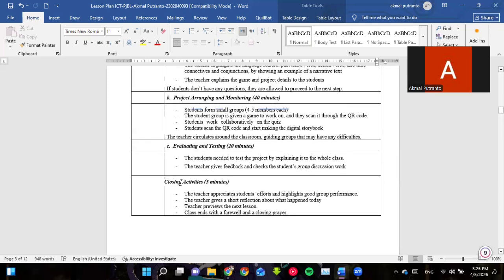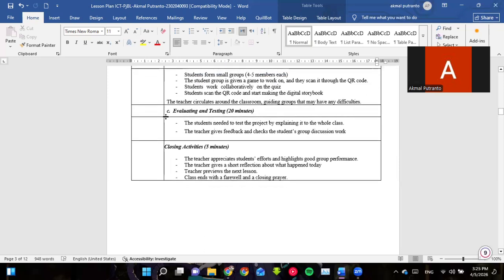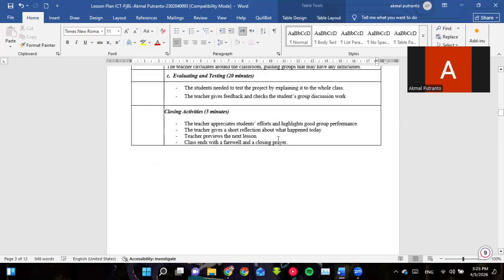And then for the evaluating and testing, the students need to test the project by explaining to the whole class, and then the teacher gives feedback and checks the students' group discussion work. After that, in the closing stages, the teacher gives appreciation, reflection, and ends the class.